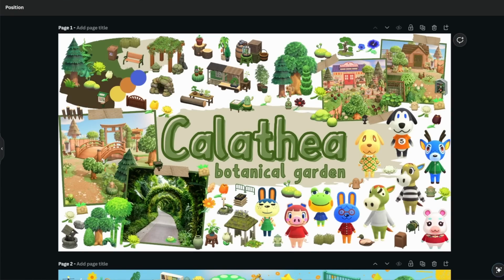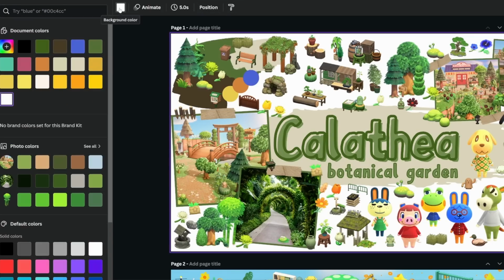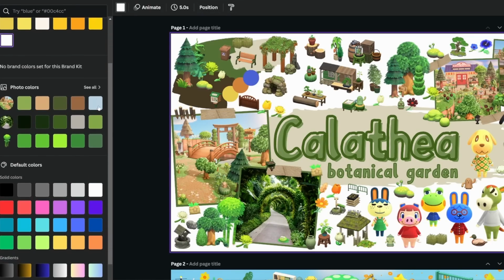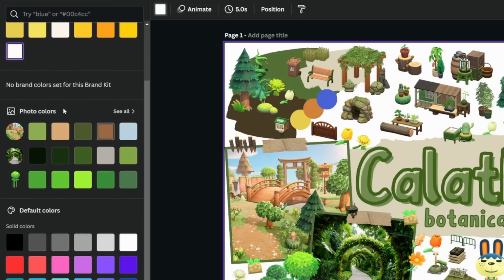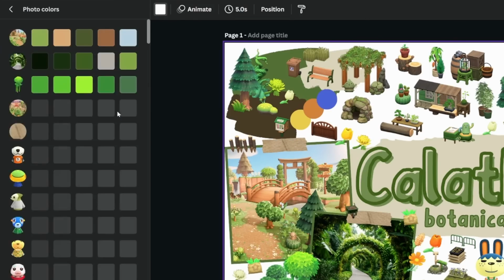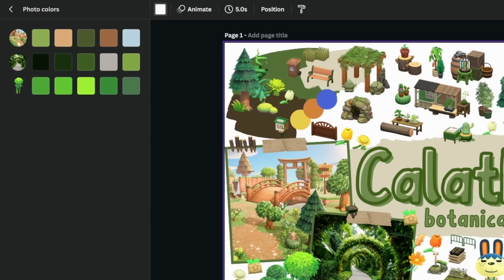And now let's try and finish this mood board. One thing I don't really love as of right now is the white background. So you could either go in and just change it to a different solid color. Let me also show you a cool Canva feature here that might be useful for adjusting your key colors as well. When you go to adjust the color, it actually shows this photo colors tab that gives you a few swatches from the pictures that you've used.